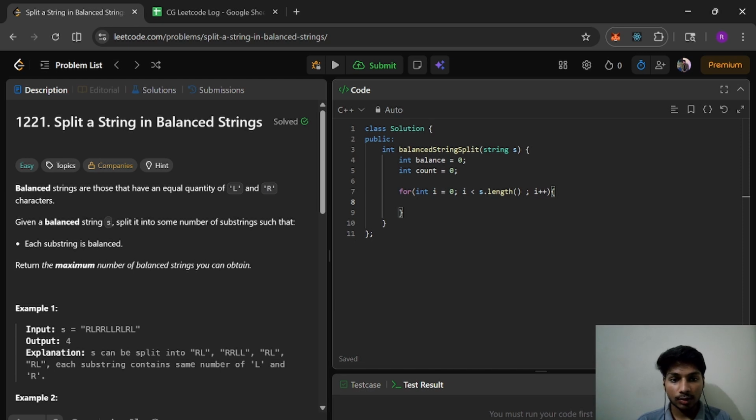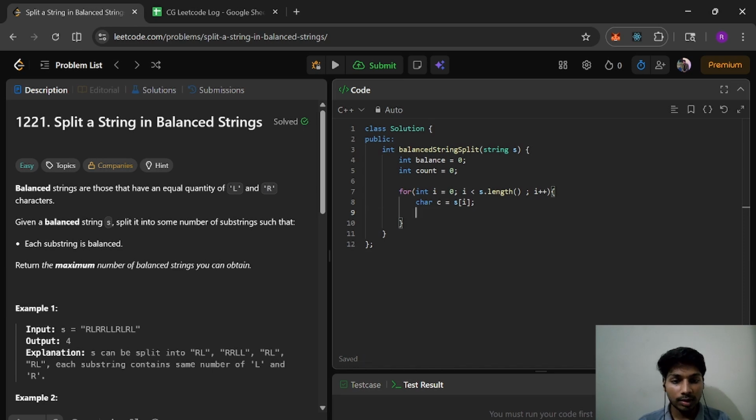Now what we'll do here is we'll take a character c, which will contain each character of the string. So I will write s.charAt(i) here. So now every character of the string is stored in the variable c.